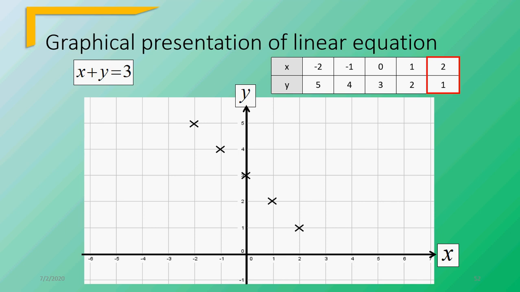Okay, so what you have to do next is join all the points, from the first point up until the last point. And when you join them together, you will have this kind of graph. It is actually a straight line. So a linear equation will get you a straight line. When you draw the graph, make sure you draw more than the first point and more than the last point. It's okay, just draw it longer than that.